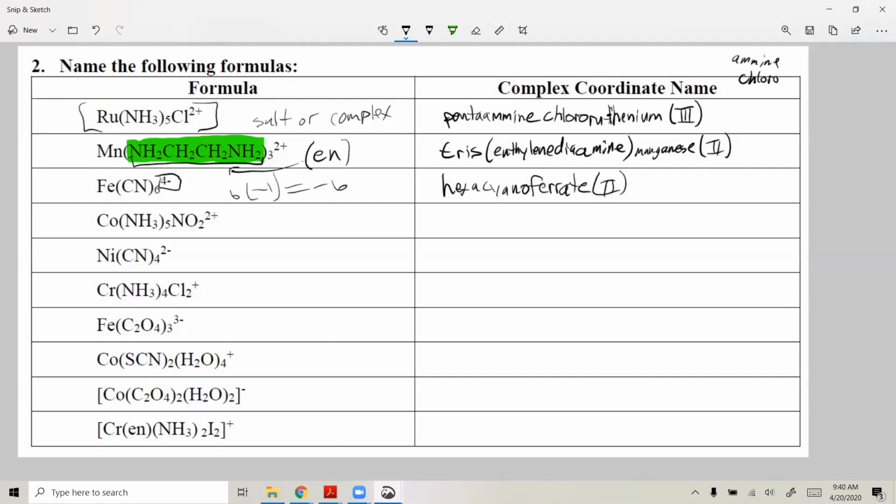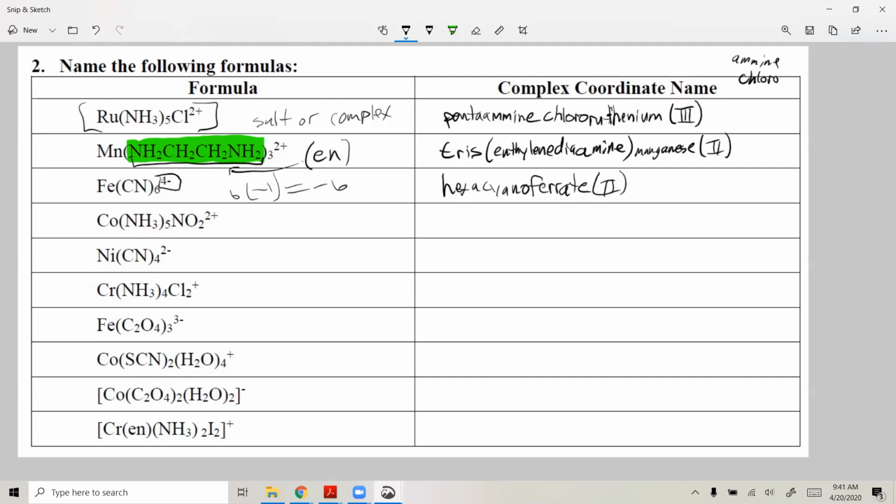The neutral ones normally just keep their names as a whole molecule. That's how you get aqua, carbonyl, amine, right? They don't end in those O's. That doesn't help you when you start off with the formulas. You do have to know that second part. So right now, start with your list and work your way through anions versus neutrals. As you do more of them, they'll become more familiar. But there's not really a perfect way to know. You pretty much have to memorize them, similar to what you had to do with polyatomic ions.